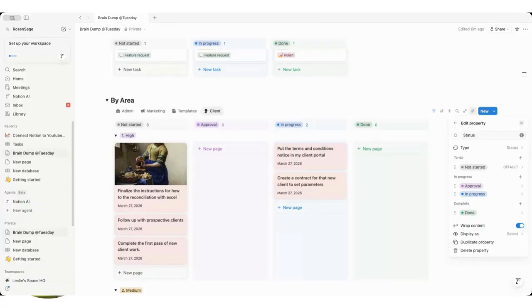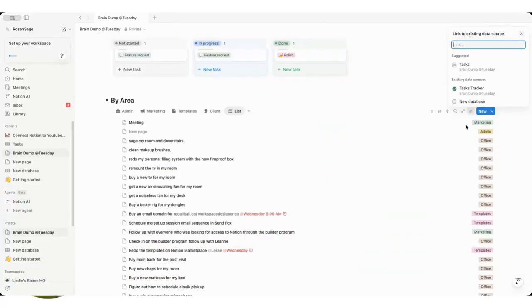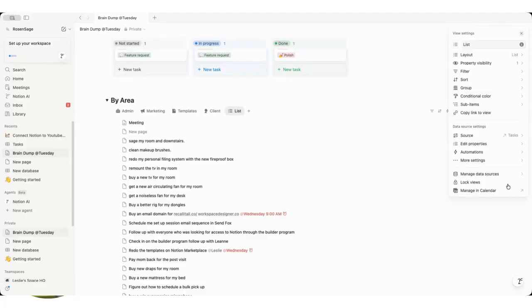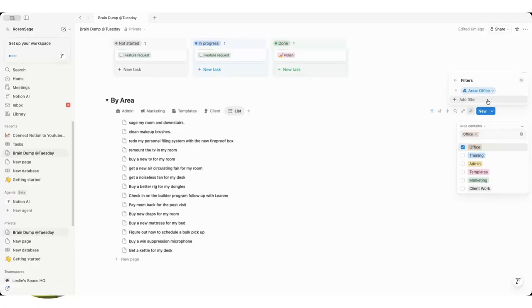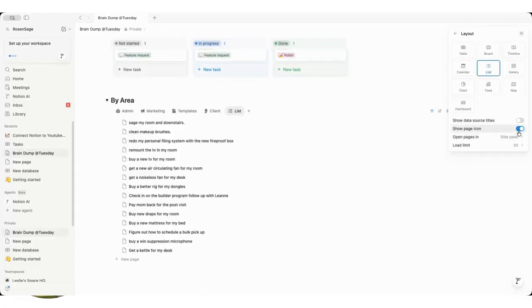And then what if my last one we're going to use is a list? So we're still going to use the same task. I'm going to add a new one. And then we are going to filter in this one instead of to client work templates. Oh, office. Haven't done office yet. Because I'm buying things, so we're going to do that one. And then we're going to say in this one, I just need a checklist, right? So I don't even need the page icon.